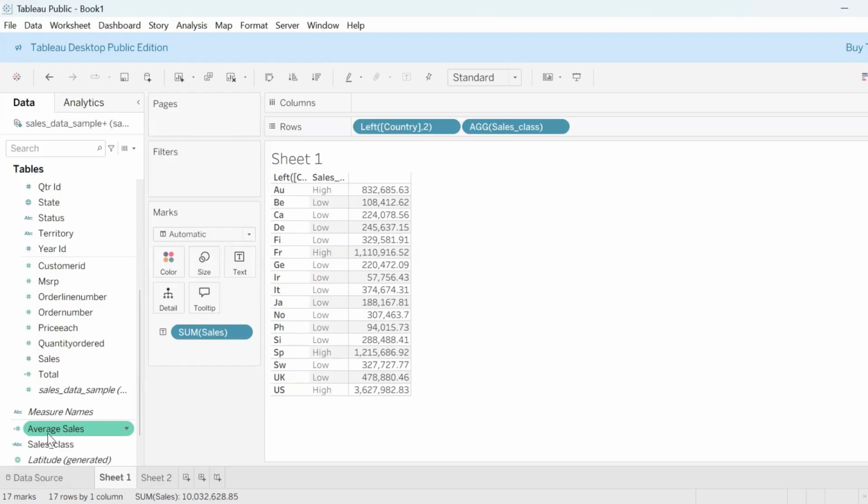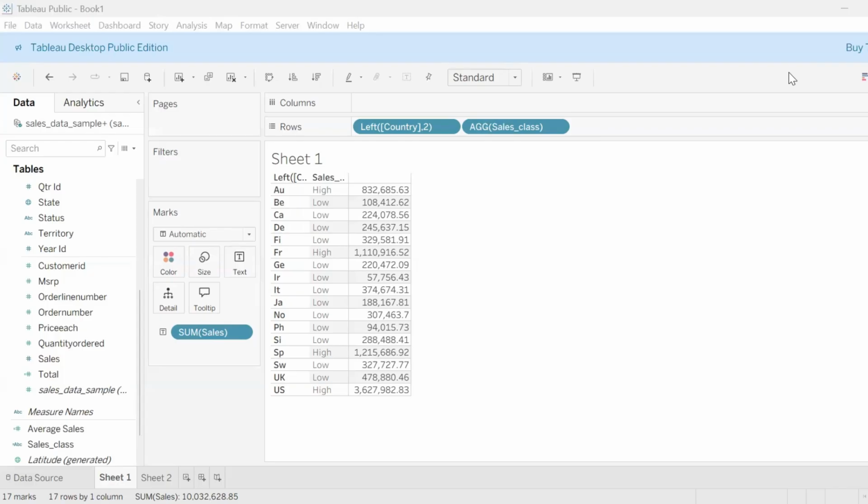I need to convert it into dynamic, which means that the value or the condition will depend on a user input. Whatever the user will deliver to the system, this will be the condition. This is called a parameter. And this is the second topic in today's video, the parameter. The parameter is an input by the user. It will give the user an input box to type in a value, and then later you can use this value to optimize your reports. It will make the reports dynamic and flexible. For example, I need the value of sales to depend on a user input.